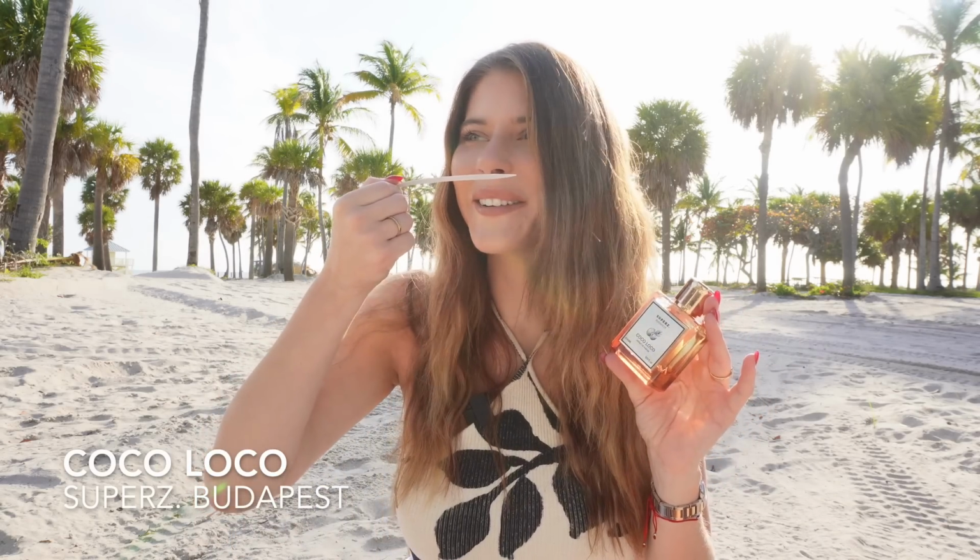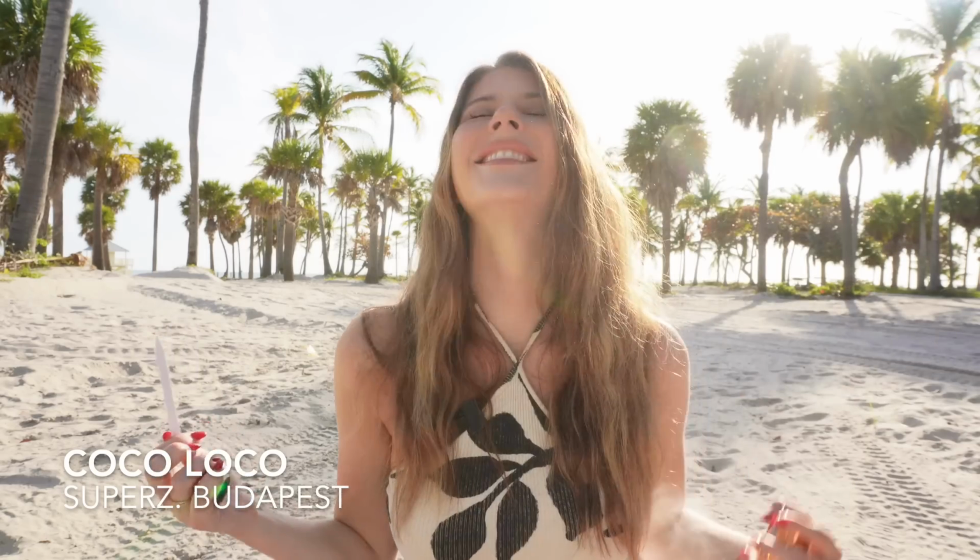It's just one of those scents that just boost your happiness, I'm telling you. And this is a fragrance that you absolutely need if you love coconut, you love musky, you love vanilla scents, and I love it so much, it needs to be my scent of the day. We're gonna do a couple sprays. Oh, it's just so good. It's like a warm hug.